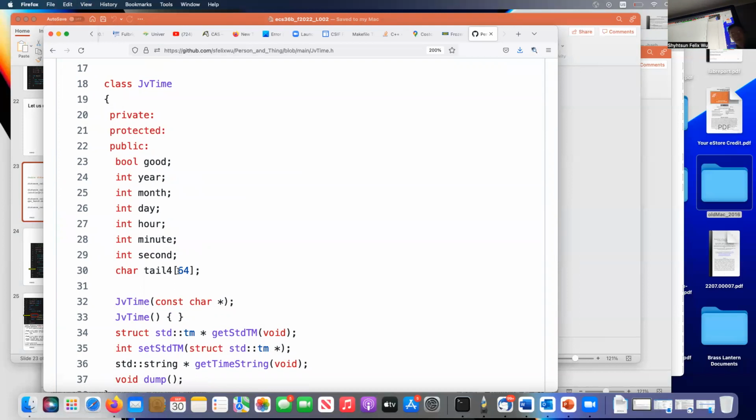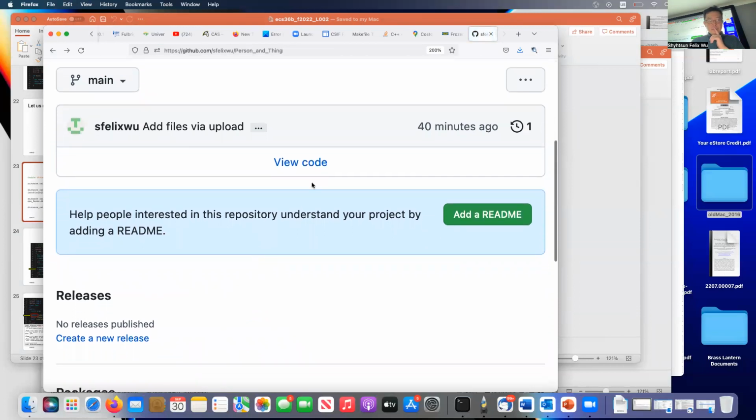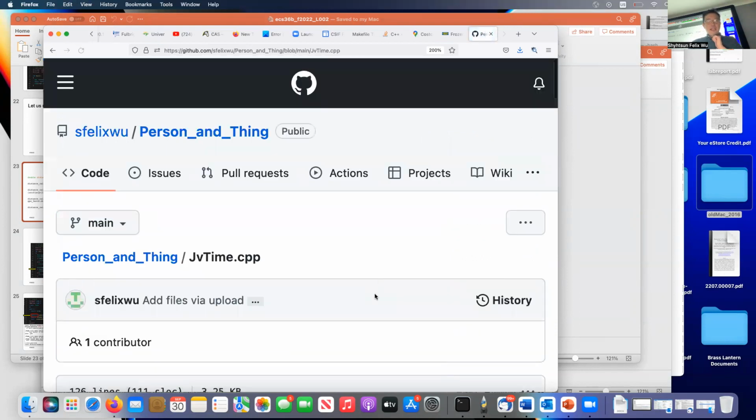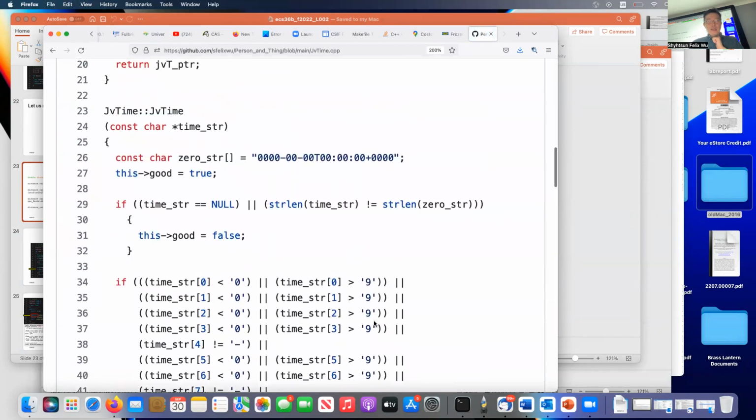This is a standard way of representing time. Let me show you. You probably have seen this. I gave one example of this. The code format usually looks like this. This is the format of the standard time. The first 4 digits represent the year.